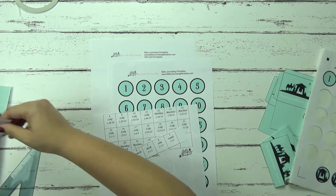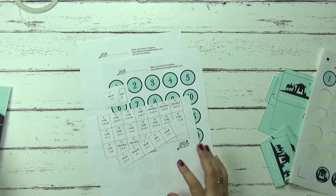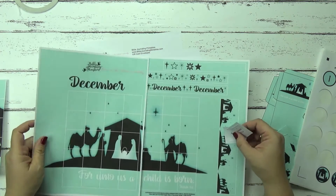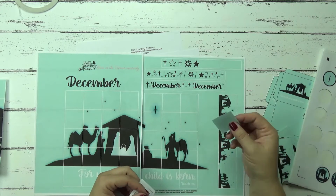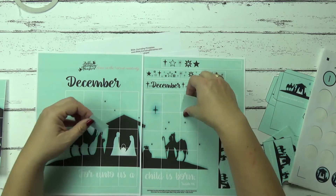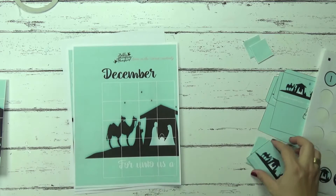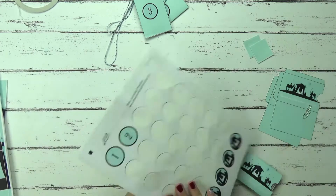Since I already used the verse on this printable, what would be really cool is if you kind of created a puzzle piece as well — so as you were doing the gift, you could use this as a puzzle piece. Just trim this up or leave it, it doesn't matter, but you could use this as a puzzle piece with your family. As you get day one out and read the verse, you could place it there as well — that would be a fun activity for the family to do. The idea is I wanted to create something that was very versatile that you could use with anything. So let's go ahead and make a few of these little garland things so you can see how it works.